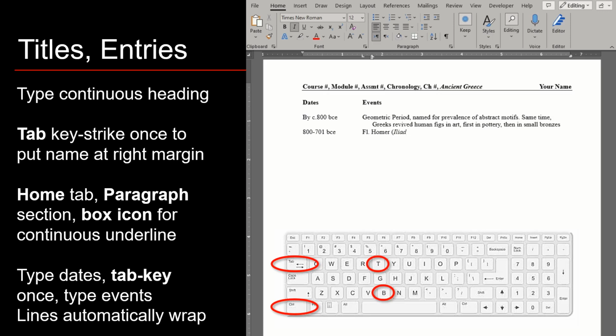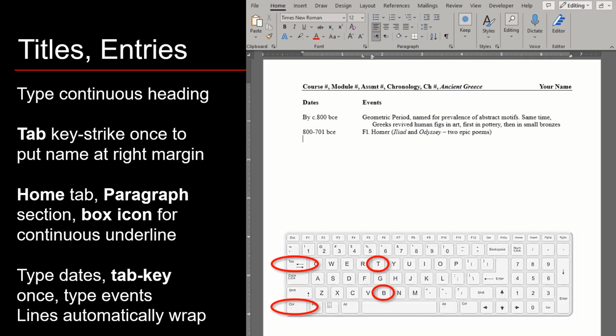Iliad, Control or Command plus I to turn italics off again. And Control or Command plus I to turn italics on again. Odyssey. Control or Command plus I to turn italics off again. Two epic poems. Close parens.